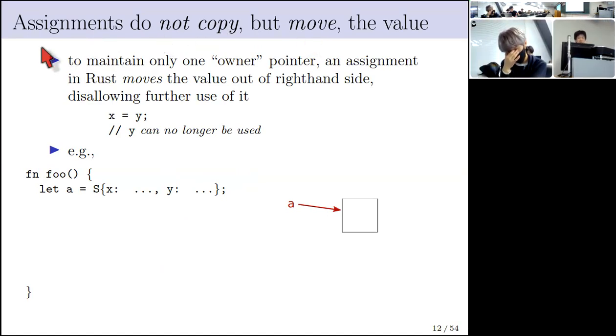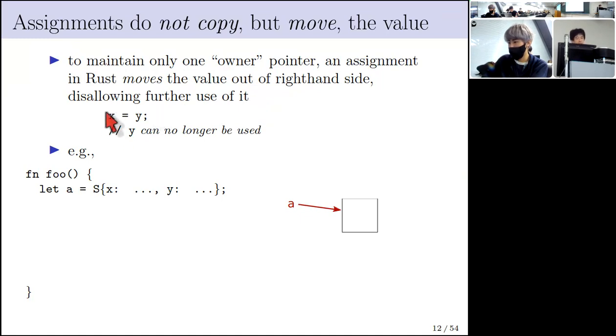This is necessary to maintain the restriction that there can be only one owning pointer. So to maintain that, an assignment in Rust moves the value out of the right-hand side.